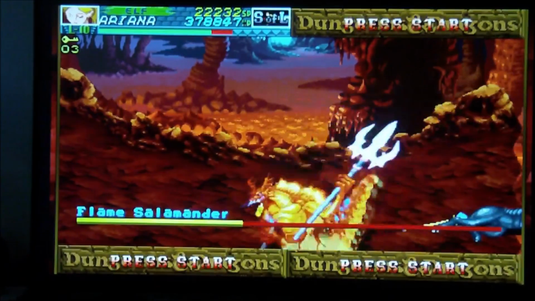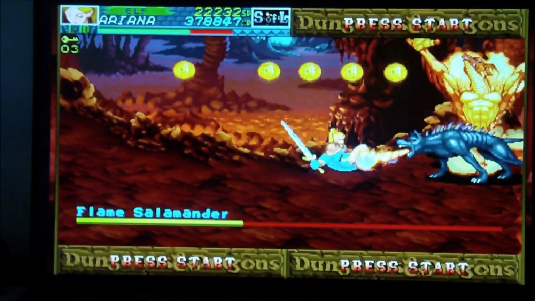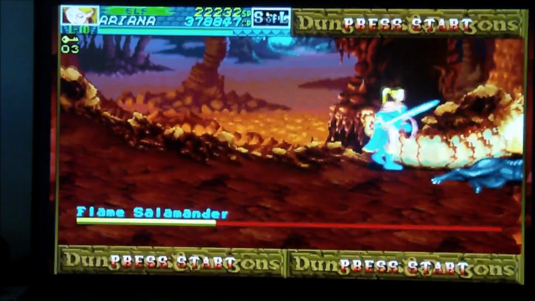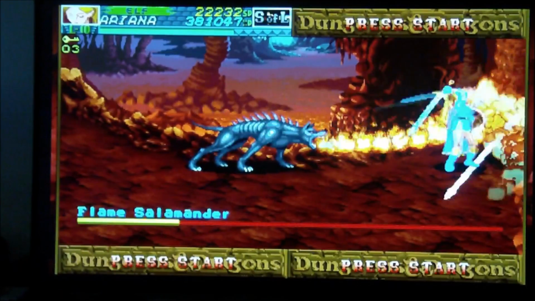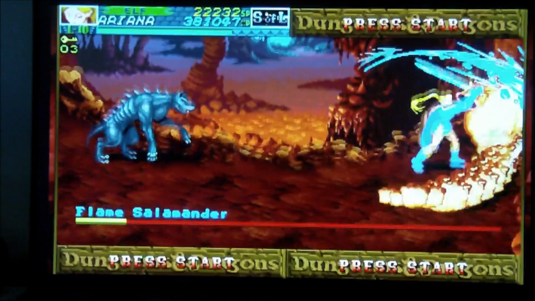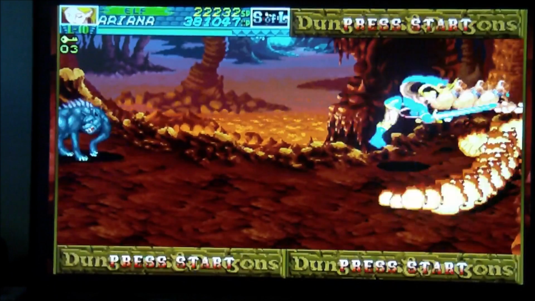Come on. I need to get it away from the bottom of the screen, because right now it just can't be hit. There we go. So let's see if I can finish this thing off. I can also use my Ice Storm spell, but I think that this is generally a faster way to kill it. There we go, we got it.